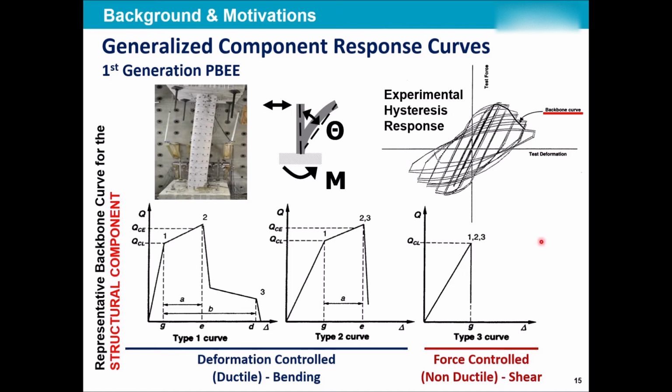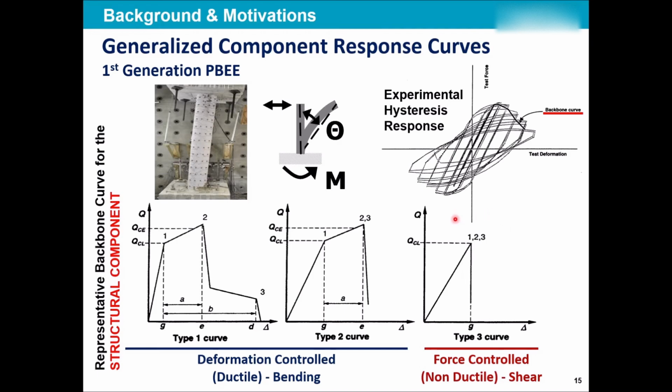Okay, but the question is, how did they get that static pushover for the entire building? Because each building will be different. So what they did is that they gathered lots of institutes and lots of research funding, and they started testing the most common structural components, like the beams, the joints, the columns, with different criteria, different characteristics, different material, and different dimensions.